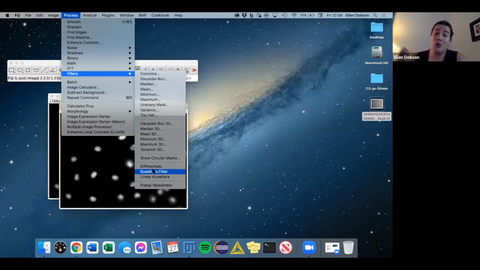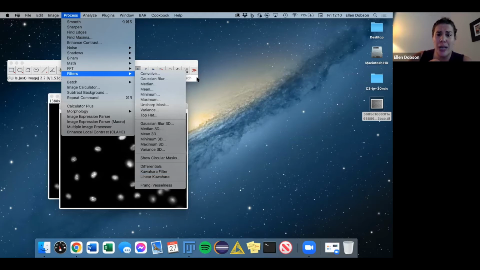But it's important to note that these filters and these pre-processing steps aren't magical, right? They can't perform miracles and add something that's not there in your image. All of these steps aren't replacements for good acquisition. So you want clean, nice images to start with. As we always say, junk in, junk out, as far as analyzing your data. If you put junk images in, you're going to get junk data out.